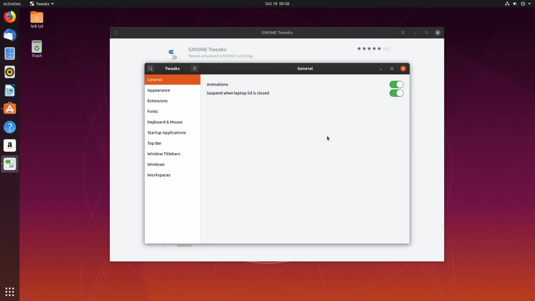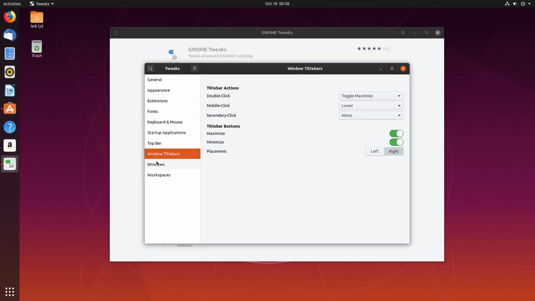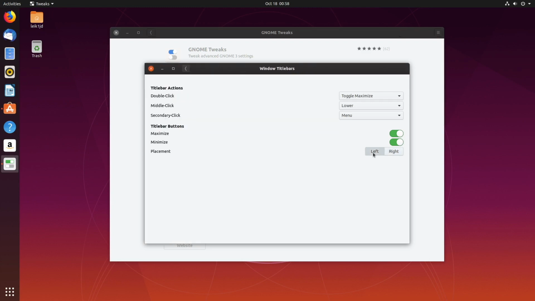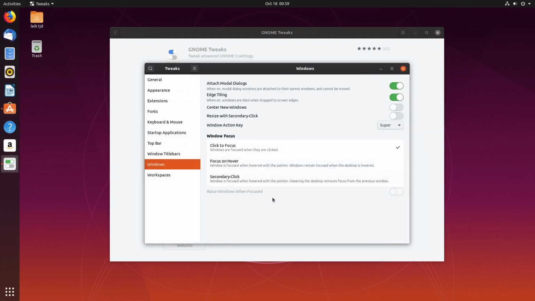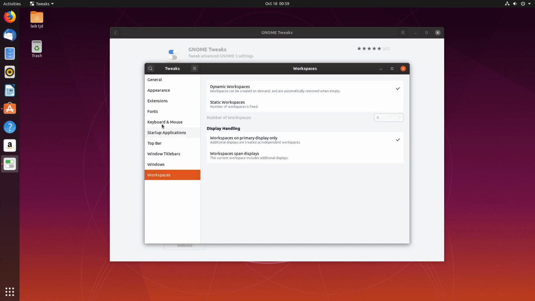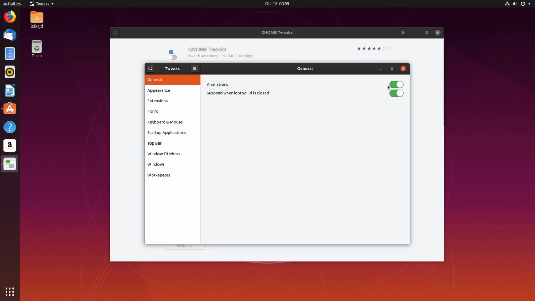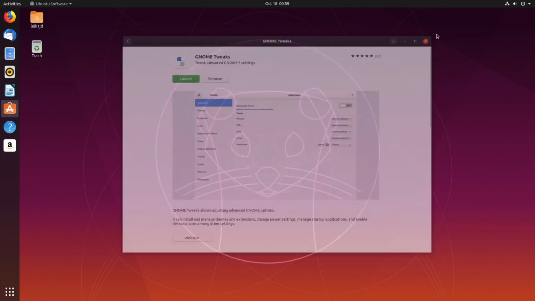All right, so in GNOME Tweaks, we can change the GTK and icon theme, move window buttons to the left, change desktop font and size, tile windows when dragged to edge of screen. So we can do window title bars, double click to maximize. And if you want a more Mac-like experience, of course, you can move the buttons to the left. I won't do that right now, but I may do that in the future. Window edge tiling. So that's good. Workspaces. All right, I'm happy with that at this point.